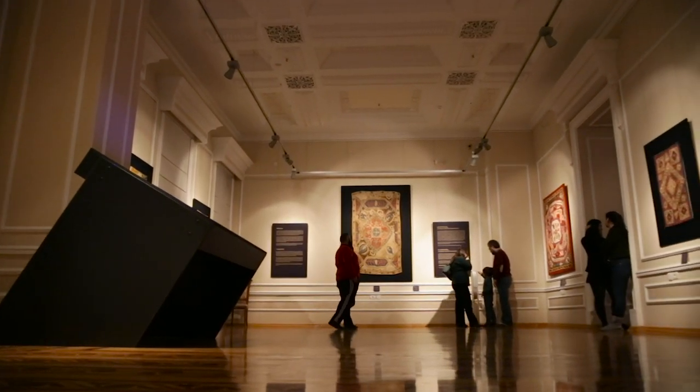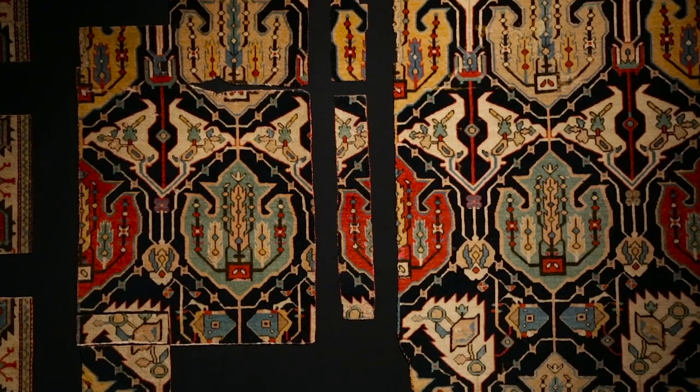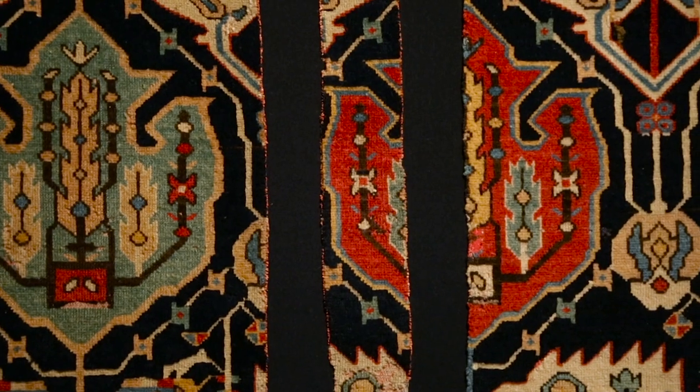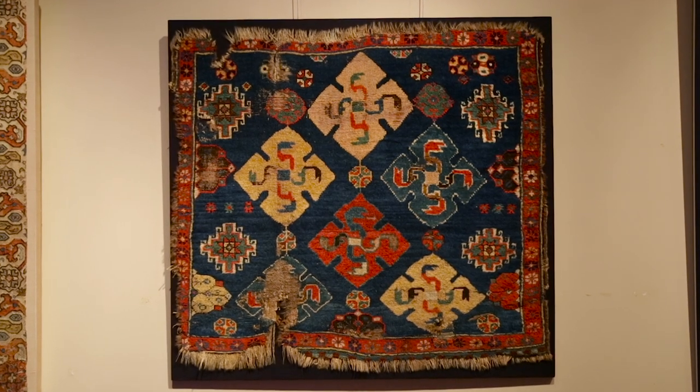Our discovery generated the idea to showcase those findings for the first time to the public during the fifth international symposium on Azerbaijani carpets, of which I was also a project leader. The embroideries from the National Museum were coupled with international loans from the Victoria and Albert Museum, the Islamic Art Museum of Berlin, as well as several European and Azerbaijani private collections. This was the first time most of them had ever left the museum storages and travelled to Azerbaijan for this temporary exhibition.